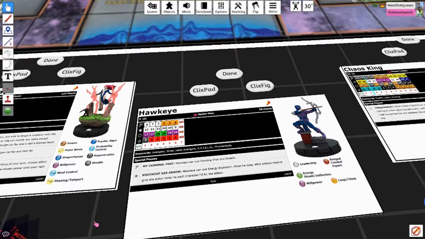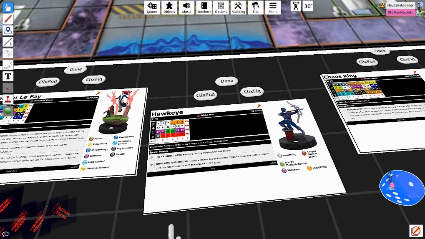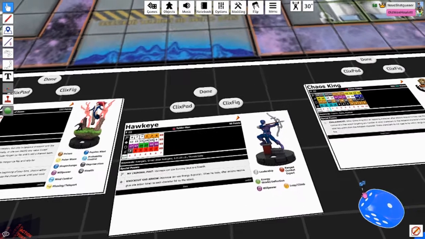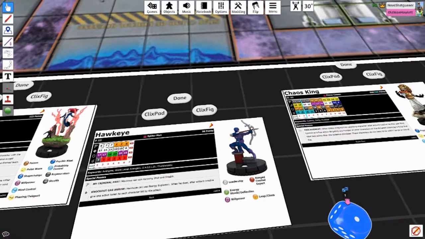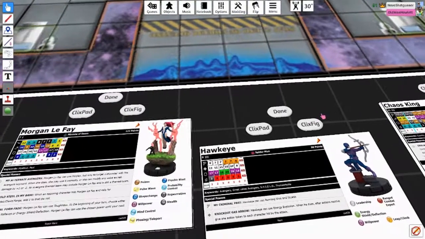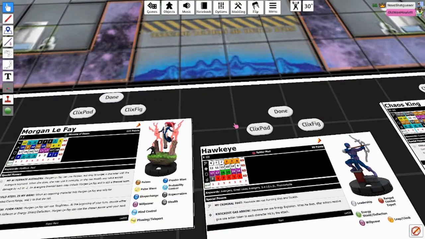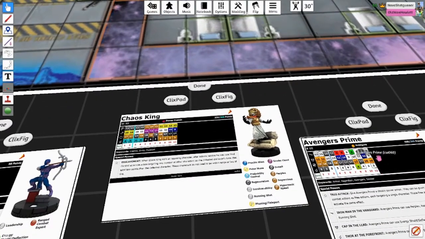He can use Energy Explosion, and when he does, after actions resolve, give 1 action token to each character hit by the attack. So it's just a little Energy Explosion, but he has to use Energy Explosion to activate it, and it just incaps everyone. It's kind of like a group incap. He also has the Spider-Man team ability, so I could potentially copy Minions of Doom. The only other power I'll be able to copy is Avengers.